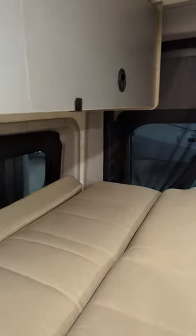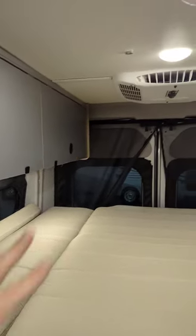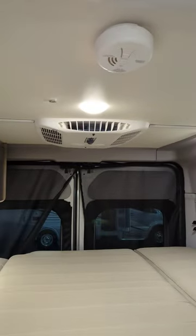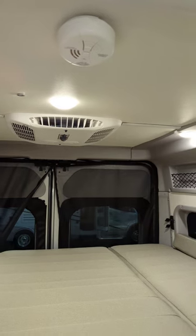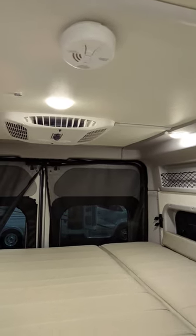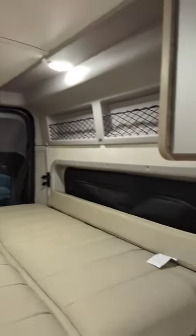And of course, sleeping up above, you've got your own lights that you can turn on and off when you're laying in bed. Air conditioner right up above, that's a manual air conditioner. It's not on a thermostatic control. That is definitely a plus when you're laying in bed. If you wanted to turn the air conditioning on, if it starts heating up in the morning, all you gotta do is reach up, turn the switch on, and you've got air conditioning.